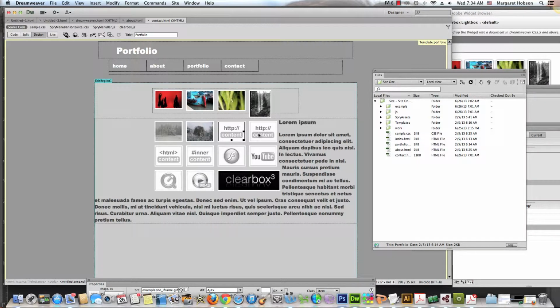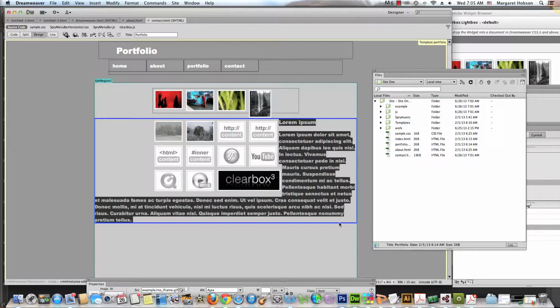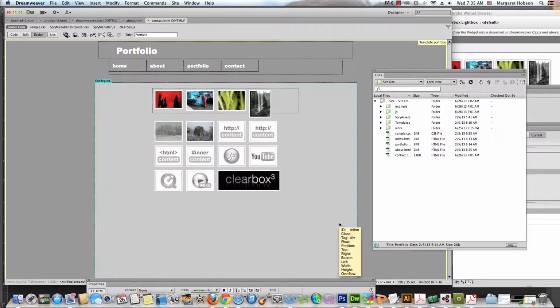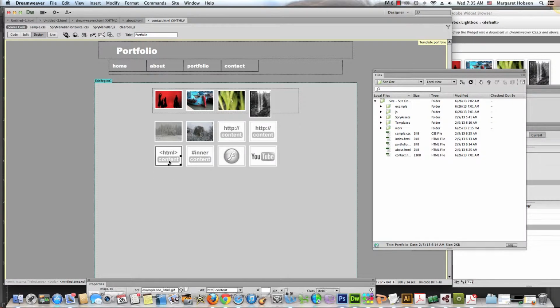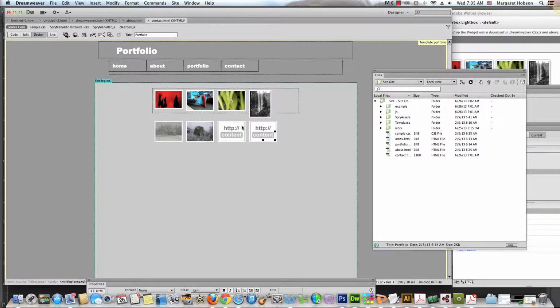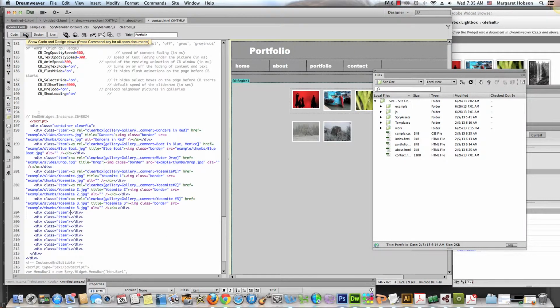I want to get rid of these ones, so I think I can just hit delete. There we go. I'm going to delete that one. So I've just gotten rid of a part of this. Let me go in, and I can also go into split, and it's gone.